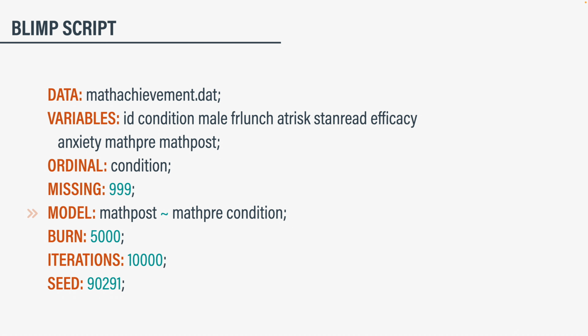To illustrate, I'll use data from an educational intervention designed to improve math problem-solving skills. The analysis model is a multiple regression where post-test scores are regressed on pre-test scores and a binary intervention indicator. At this stage, I'm going to focus on diagnosing convergence. As an initial guess, I often start with a 5,000 iteration burn-in period. For now, I'll just set the number of post-burn-in iterations to 10,000.